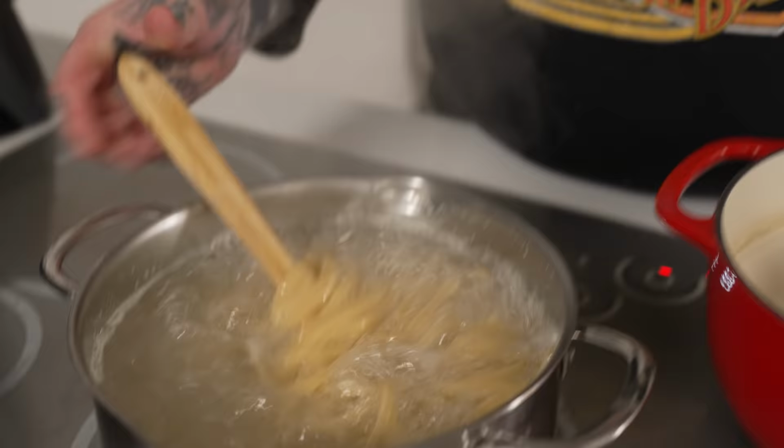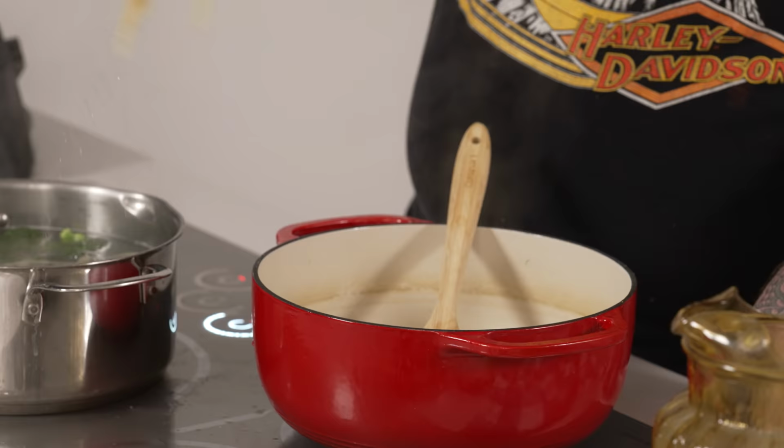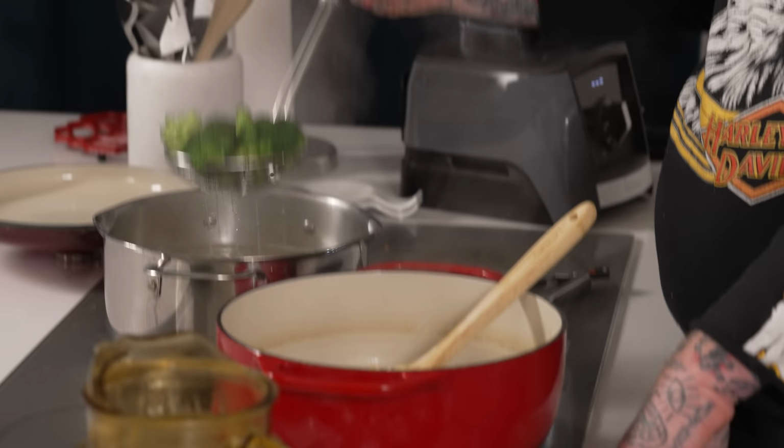Okay, let's see. That's good to go. Okay, add the broccoli in. We're just going to par cook. It's going to cook for about a minute. So then, let's just strain our pasta. Get all that pasta out. Then you take your spider. Look at that steaming broccoli right in there.